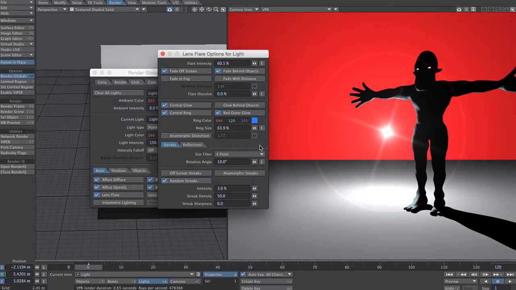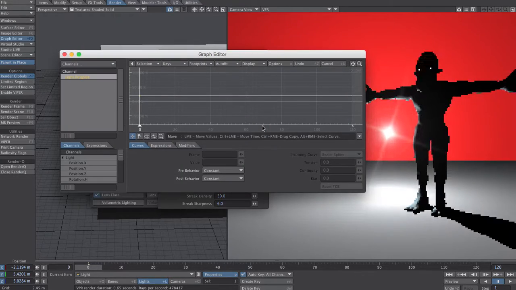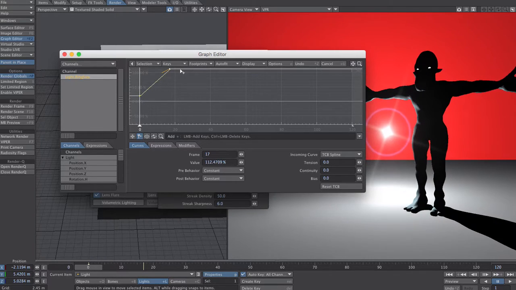Anything with an E key next to it is animatable over time. Now, I haven't mentioned envelopes at this point in any of the lessons, but you may have noticed these E keys. So if you would like to adjust these over time, you can, and here's how it works. For example, if I wanted to make the ring grow from point A to point B, I click on the E key, and then I have the graph editor, where I can use the Add Keyframe tool to plot values to make it grow or shrink based upon time. So here, this is the timeline.